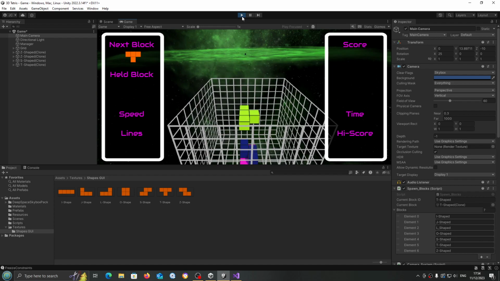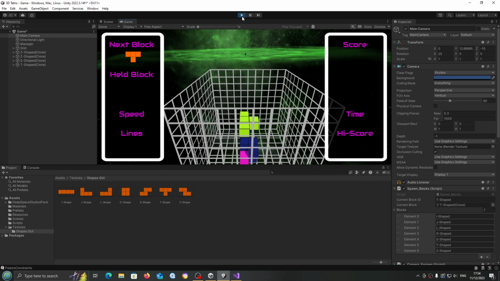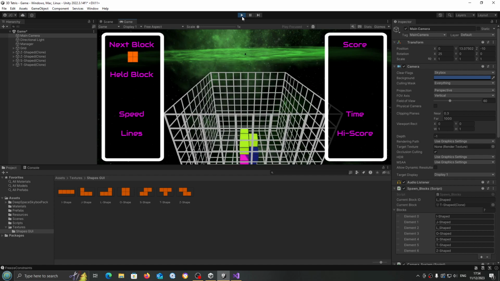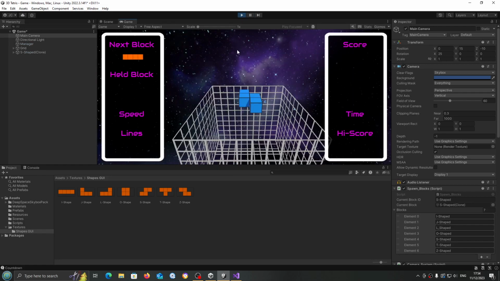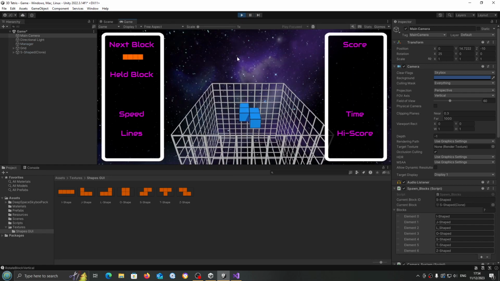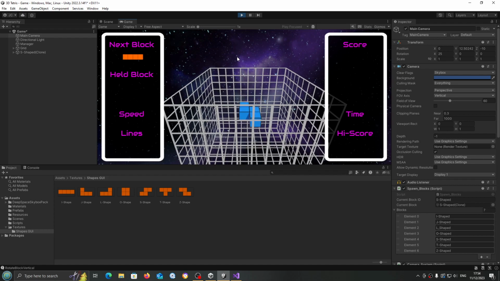And it looks like everything is going right. So next block was T, and it should be T again. Let's just stop that. And we'll hit play again. So we'll just let this come down. The next block should be an I-shaped one, which it is. So the next one's going to be L-shaped.